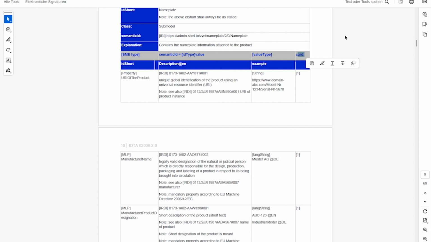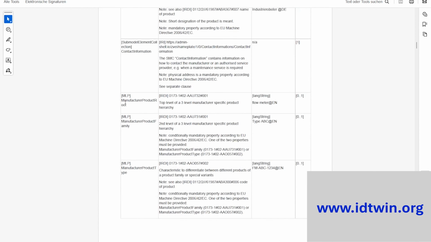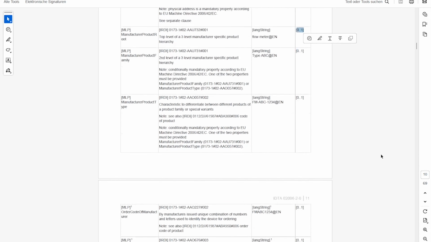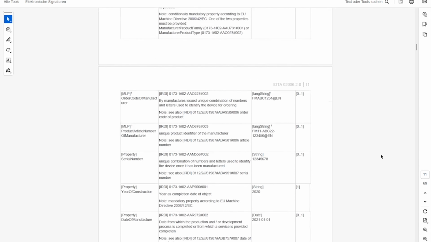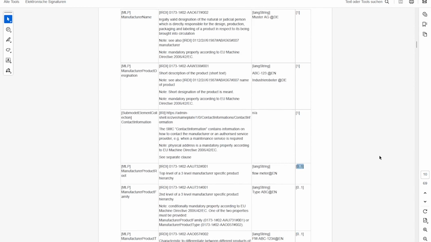So this cardinality basically tells me which of the fields are mandatory and which of them are optional. For example, the URI of the product here, it says 1, that means it is mandatory. If I scroll down, manufacturer product root, here it says the cardinality is 0 to 1, that means it is an optional field, so on and so forth. So I can read the table and I can basically omit the optional fields if required.